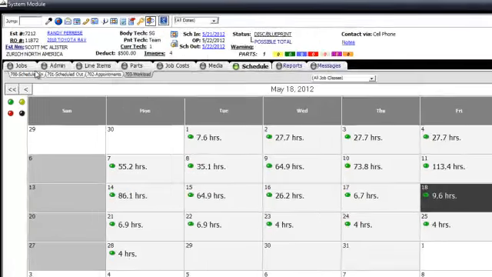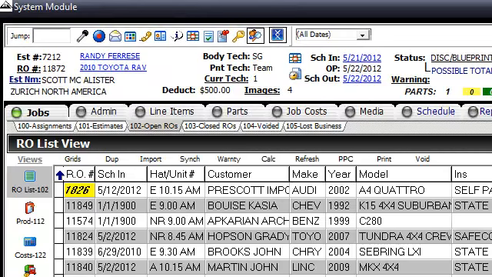So I'm going to go back out. We've done a disassembly on the vehicle. We've written a repair plan. We have all of our line items in the appropriate fields for our accounting, so we can department the income and cost center. And at this time, I may want to order parts.